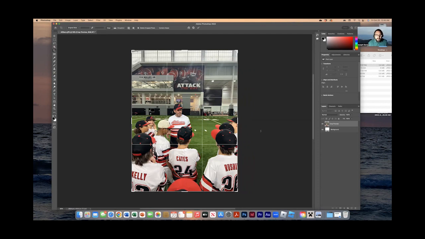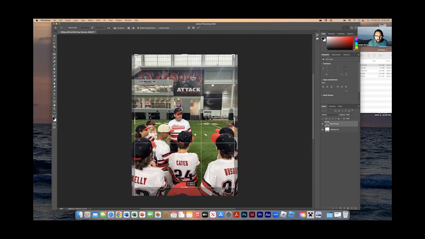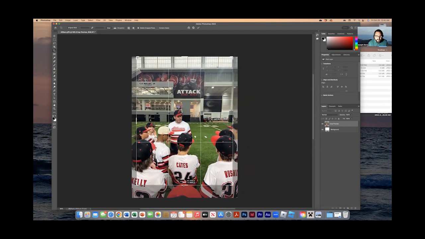So for this photo, I'm going to start by just cropping this at its original ratio. Now, how do I want to crop this? I'm looking here at the bottom. I don't really like that this kid's hat is just kind of sitting here. He wasn't really in the photo. I'm going to see how much of him I can take out. I'm not really concerned about getting the last names of my players in there. So I'm going to crop it there.